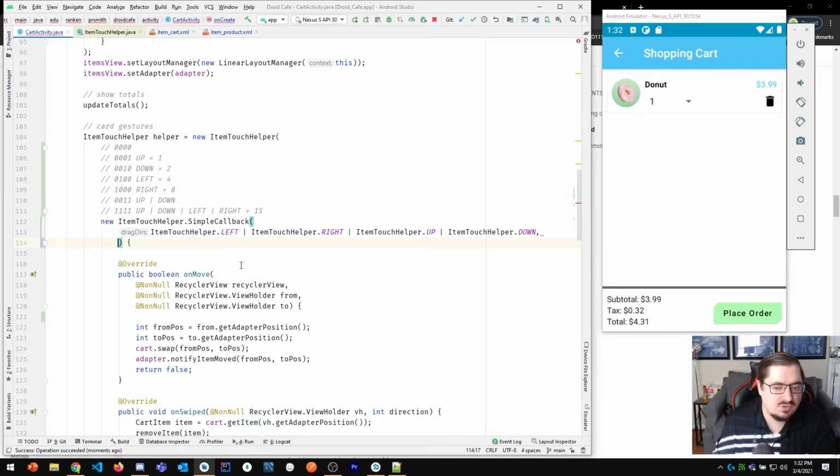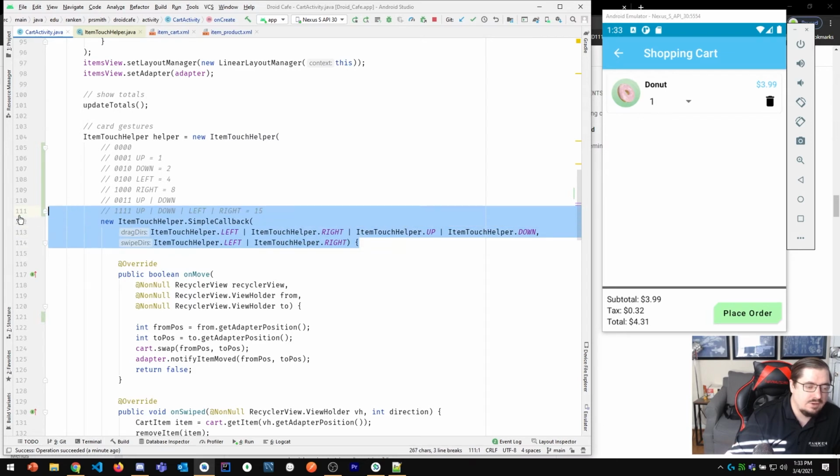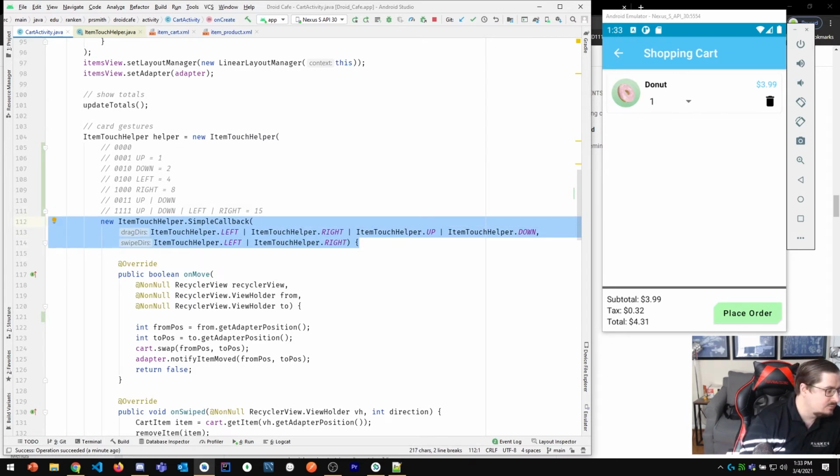But I would say it's generally a better UX if you can give the user the ability to swipe left or right, because then you handle both left-handed as well as right-handed people with equal expectations. Some people may have the expectation that they can swipe it right, some people may have the expectation that they can swipe it left to dismiss. If you just give them the option to do either one, that's the most accessible option. Okay. Any questions on that so far? Does that make sense? What all those constants are there? Yeah, it's pretty easy.